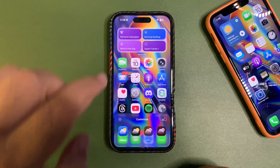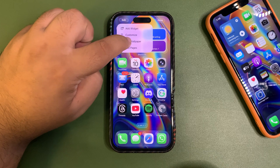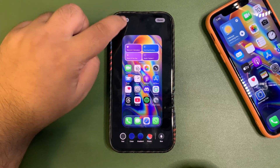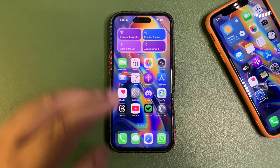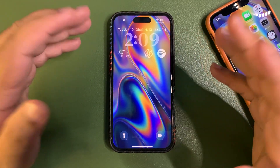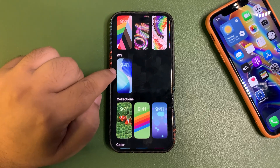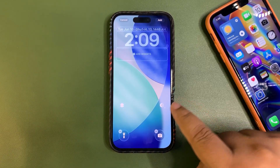I'm going into edit to make the icons look default again. If I tap and hold and go into edit wallpaper, from here you can change the home screen wallpaper, not the lock screen wallpaper. We haven't checked out the iOS 26 wallpaper yet, so let's get into the wallpaper section and see the iOS 26 wallpaper.